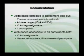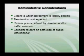You'll see that the agreement, which basically documents all the above, is in the public domain. We also added a schedule which has all the nitty-gritty details that could change over time and that potentially you don't want in the public domain because they include things like escalation points, address range assignments, VLAN tag assignments. These are in our schedule, which is viewable on the private web pages of each operator. And there are also pages which are accessible to all participants, listing things like VLAN assignments, who's been assigned AS numbers, IP addresses, who to contact if you want to peer through the interconnect.